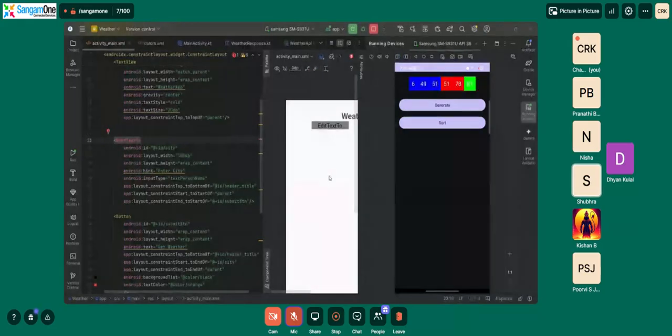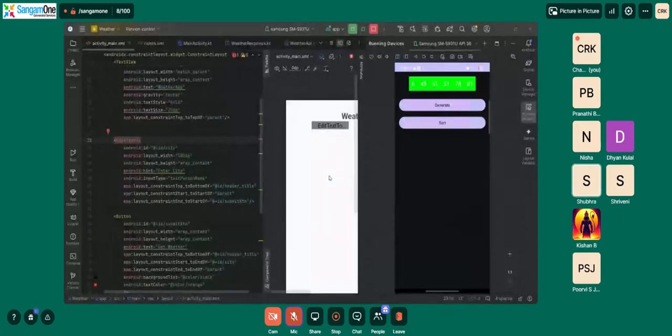By tomorrow I would like to introduce one more activity and see how navigation works between them. You can choose which one you would like, or if you have any other ideas. Sorry, Kishan, go ahead. It's okay. Maybe you said your personal favorite is the quiz app, right? So maybe that's better. My personal favorite is the sorter, but I'm okay with either. I really only understood sorting after I started making it in the form of a UI. But yeah, the quiz app we can also get started with.